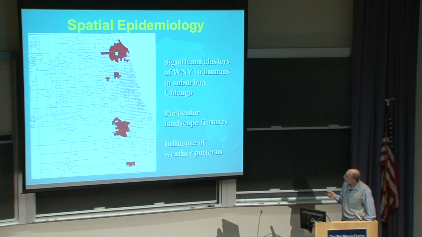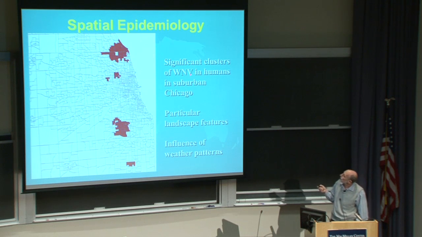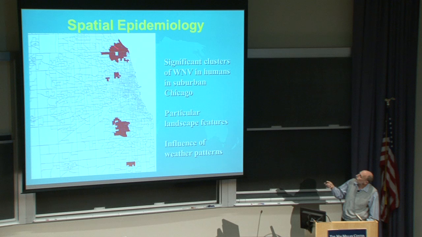So if we talk about the distribution of West Nile virus in Chicago, there were two very obvious foci, and this is Lake Michigan. The loop would be right here. Midway Airport is right here, so one area just south of Midway Airport, and Northwestern University is here. So this is the Evanston-Skokie focus.